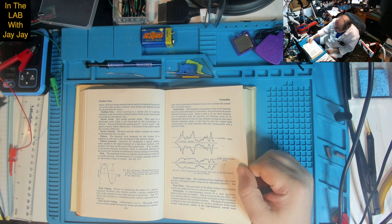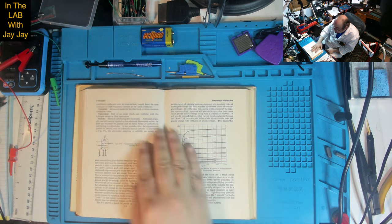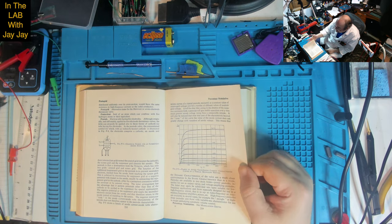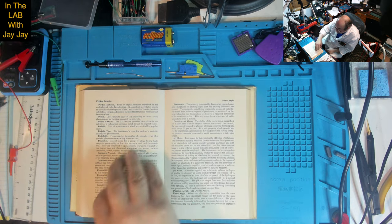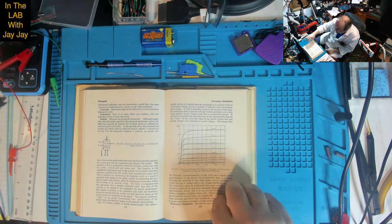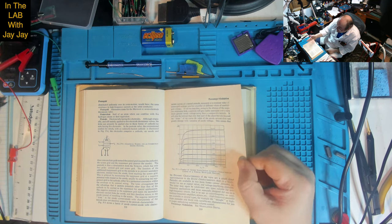inverse voltage, peak power, peak to peak value, peak white, peak, penetration, pentagrid, pentavalence, pentode. Gee, that's big. Pentode, that's long. I think, obviously, it has 1, 2, 3, 4, 5, 6, 7. I don't know why it's called a pentode if it's got a 1, 2, 3, 4, 5. Yeah, I don't know why it's called pentode.